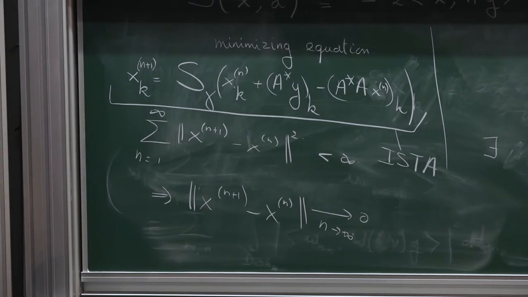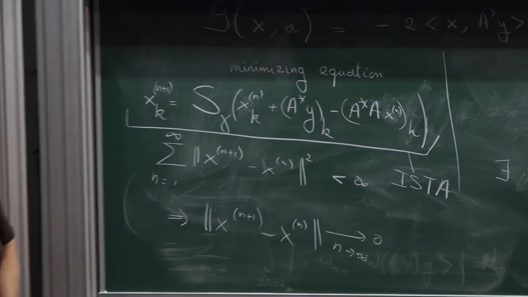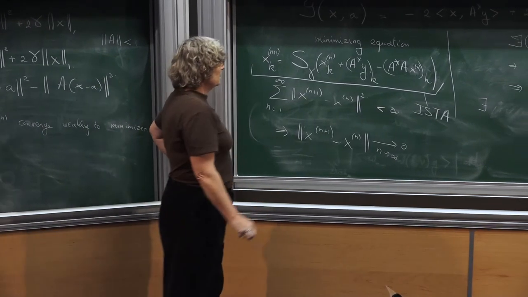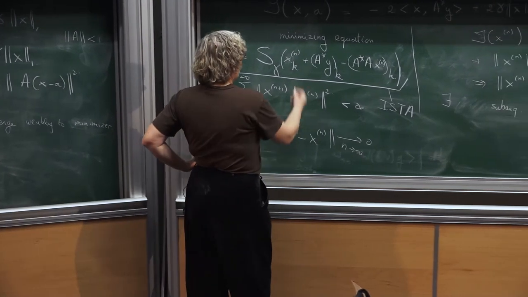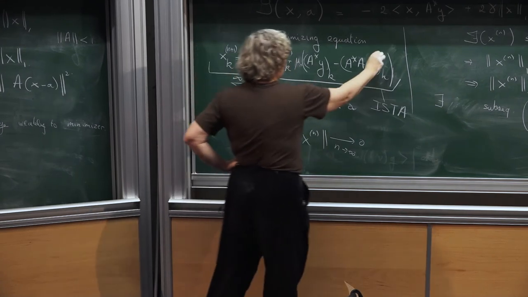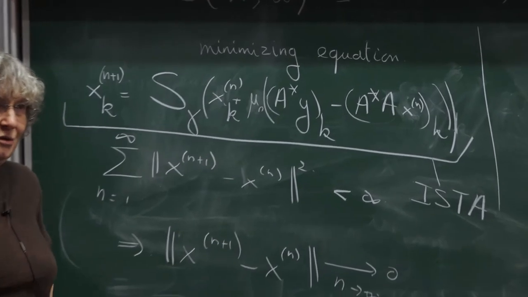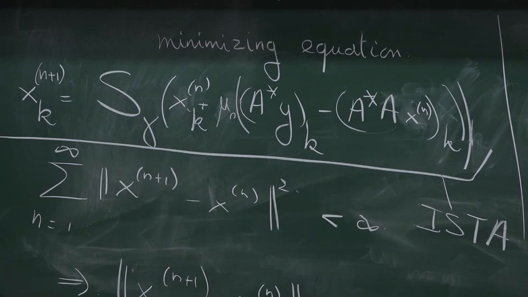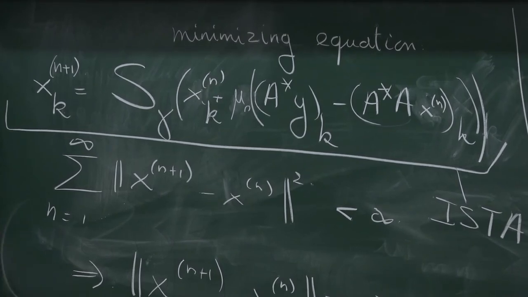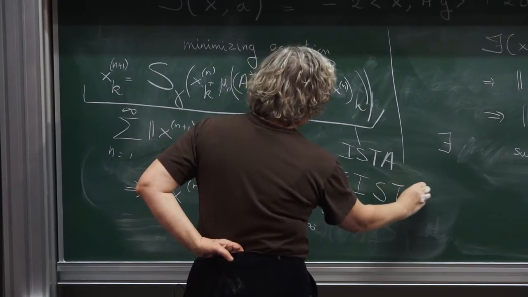It turns out that you can speed up this algorithm using a trick from optimization theory that was invented by Nesterov that I still have not really understood. What it amounts to is that you put in a parameter here, mu n, and you play with the mu n. I can understand the derivation and how he shows that it goes faster, and I have not the slightest idea of what is really going on. I asked him, and he says, but you can see it, it works. I said, yes, but what's going on underneath? Either it's so obvious to him that he couldn't tell me any other way. So that's an algorithm then called FISTA, fast iterative soft thresholding algorithm.